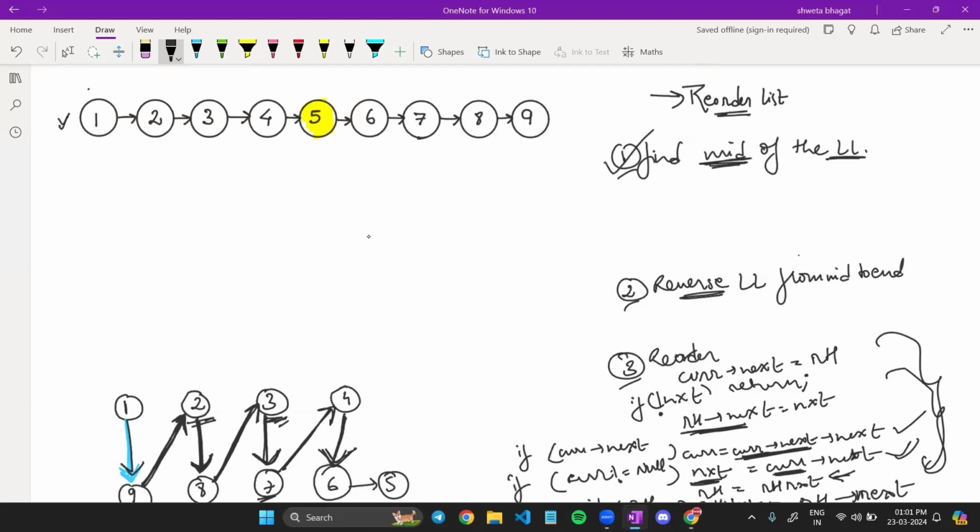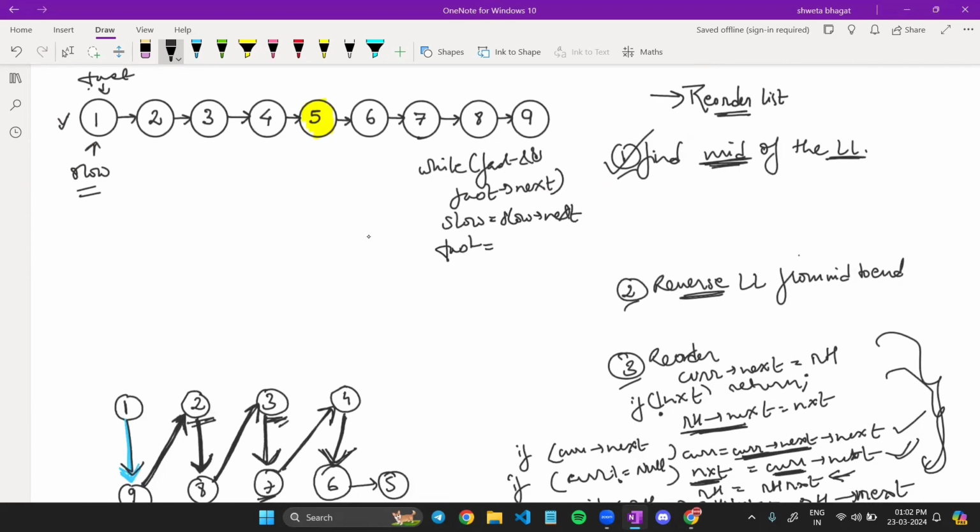So what we will do is we will make use of 2 pointers, slow, which will initially point at the head of the linked list, and the fast pointer, which will also point at the head of the linked list. And we'll say that while this fast exists and the next of fast exists, correct? That is, the next of fast exists. Until then, what we will do, we will move the slow pointer by 1 step. And what does this mean? It means that we'll set slow as the next of slow. And we will move the fast pointer by 2 steps. What does it mean? It means that we set fast as the next of the next, correct?